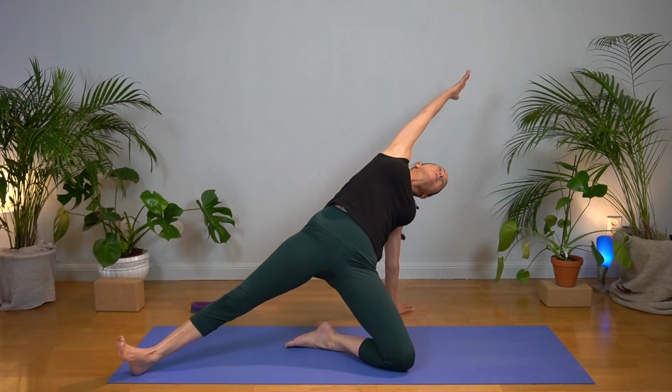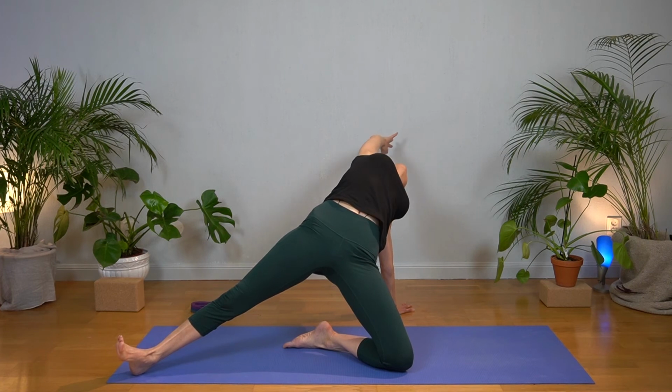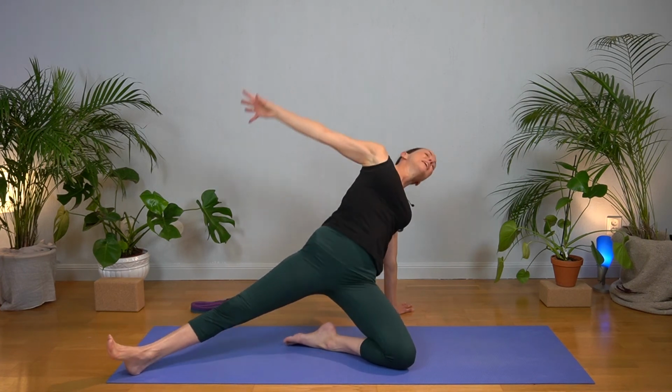Beautiful. Take the left hand behind you. Inhale, stretch up. Extend the right fingertips up and over. And we'll come back. Let's bring this right leg in and the left leg out. Janu Shirshasana on the opposite side.